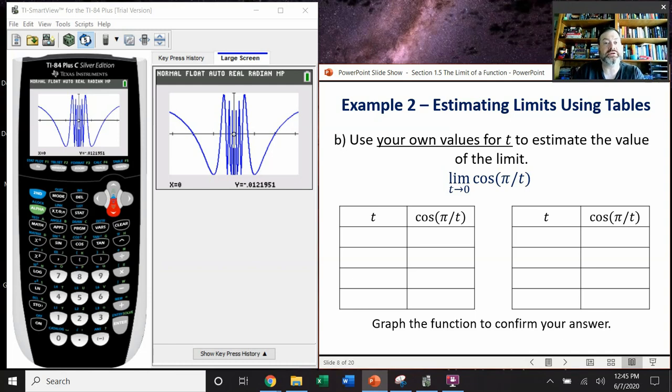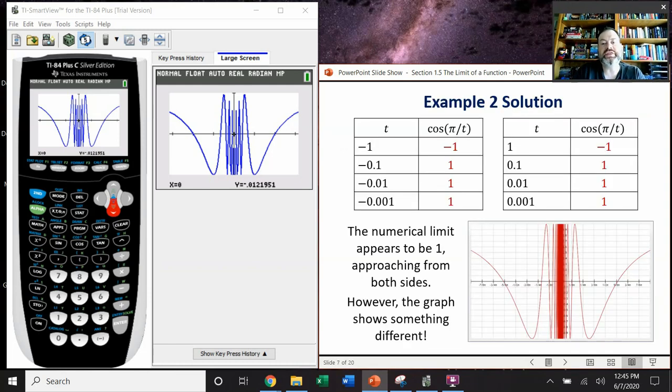Well, what we've seen in the first two examples is that these tables maybe can't be trusted because there might be artificial patterns that we're putting in there by the numbers we're choosing. And the graphs might not be accurate. The resolution isn't high enough. Like, for example, maybe this limit does exist, but we just can't zoom in far enough or something like that.